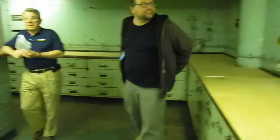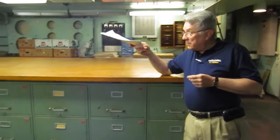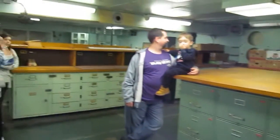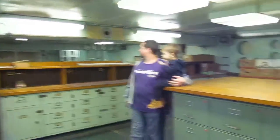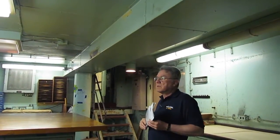Everybody get down here. See how many we lost. This is the maintenance shop. We had the regular maintenance on this side, on that side over there, instrumentation. Used to be a lot of electronic equipment in that bay in the back there for control for the reactor and the engine room. There was also storage for parts for pumps and motors and things of that nature.